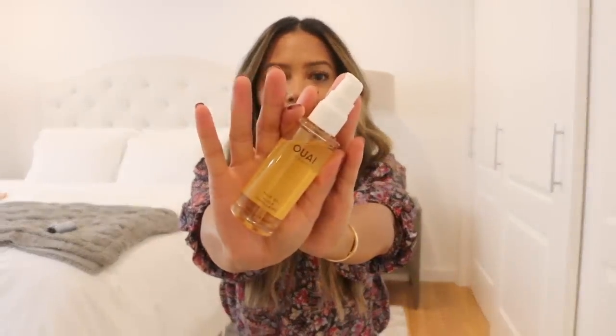It also volumizes it really, really nicely. Do the same thing to the other side — play around with it, lift it up a little bit, press it in. And then lastly, so that my hair doesn't look too dry, I'm just going to add some of this hair oil. I love this stuff — it's some of my favorite hair oil. Don't ever use too much when using an oil. I just like to focus this on the ends because that's where I feel like my hair tends to look more on the dry side. Already with that oil you can see a difference between this side and that side — I just barely put like that much. We'll just go through it just like that. In the front, press it in.